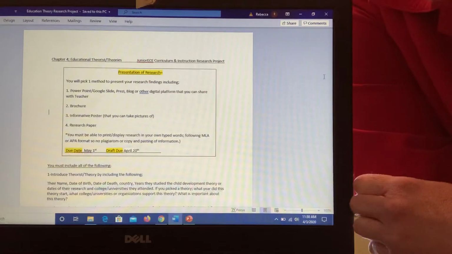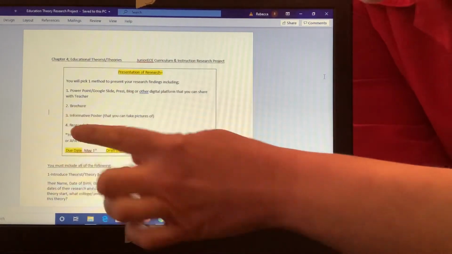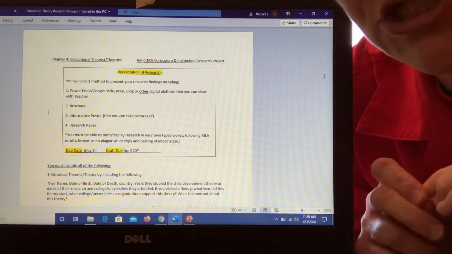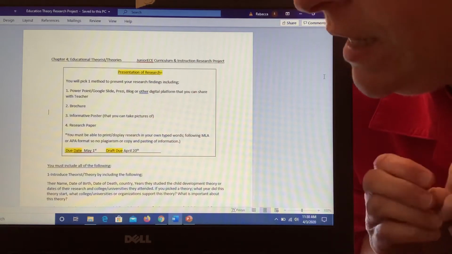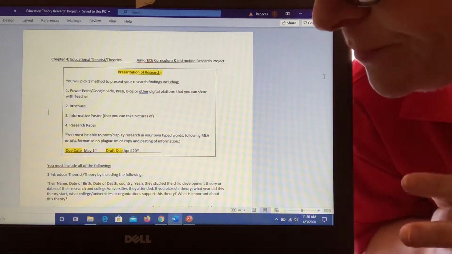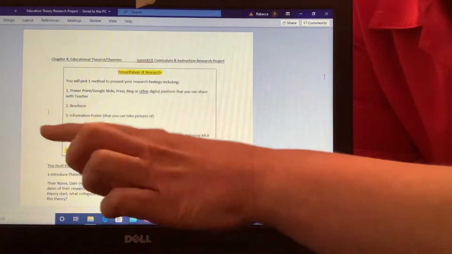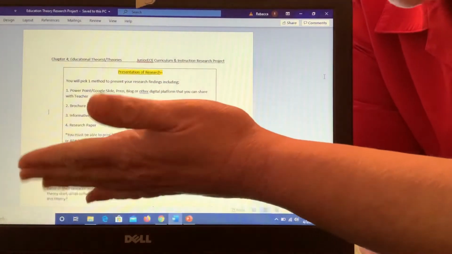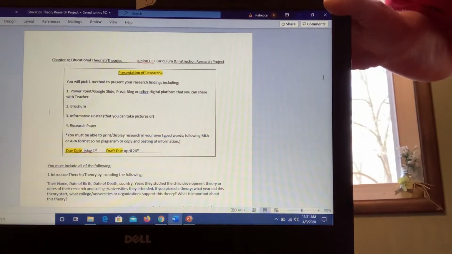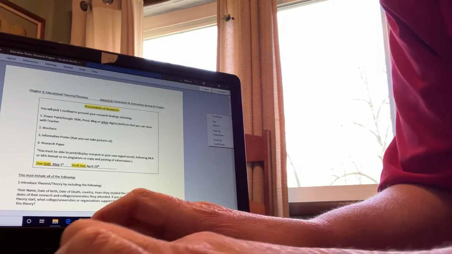You can create a brochure. There should be templates on Google Docs as well. You can create an informative poster. You have to make sure that you have legible handwriting, and the images need to be of quality presentation. You have to be able to somehow take pictures of it to send to the teacher for grading. Or you can just create a Google Doc of a research paper, writing paragraphs.